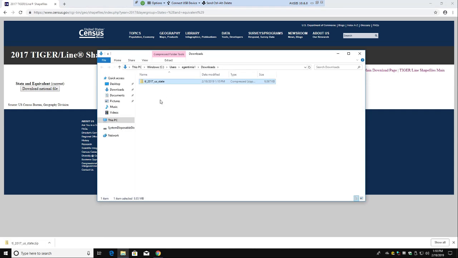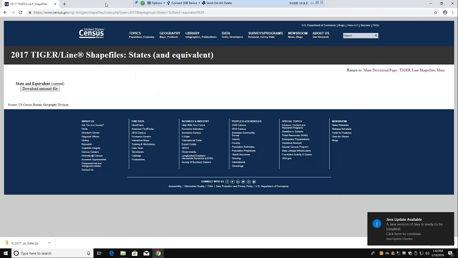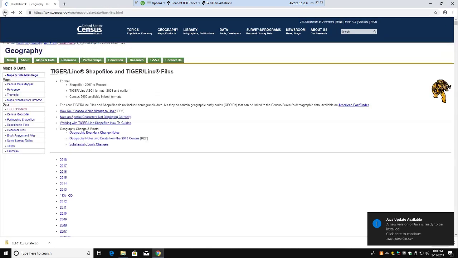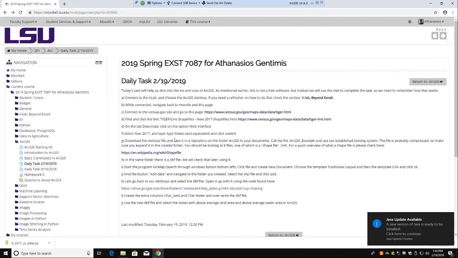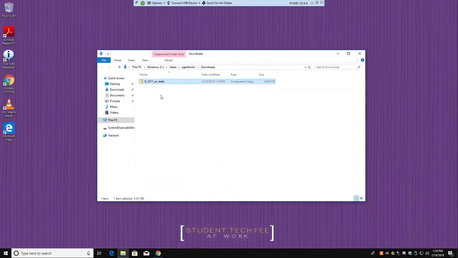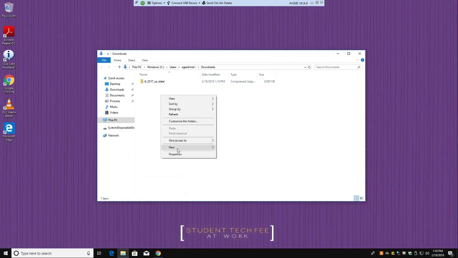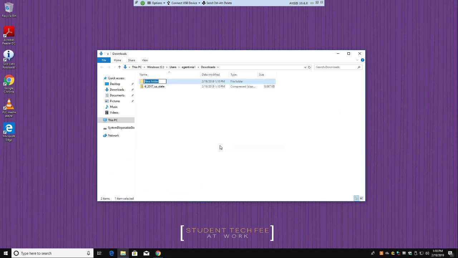All right, I would strongly suggest creating a new folder, and I'm actually giving you some hints on how to name that folder. How about we name that folder ArcGIS example? All right, so let's create a new folder. Let's call it ArcGIS_ and since I'm the one doing it, I'm going to call it TG_ArcGIS example.